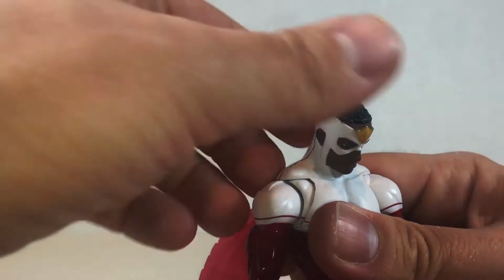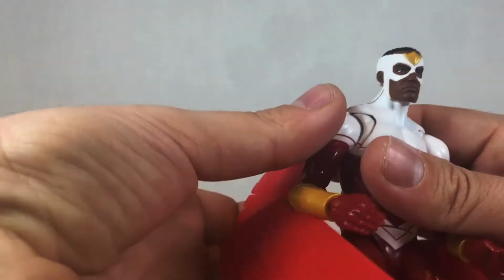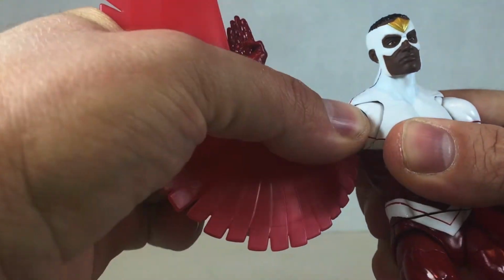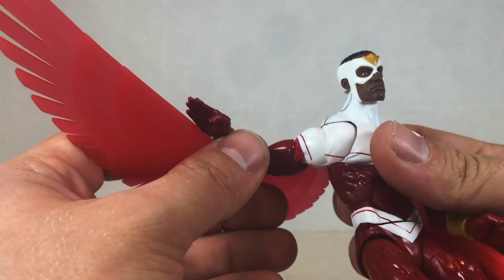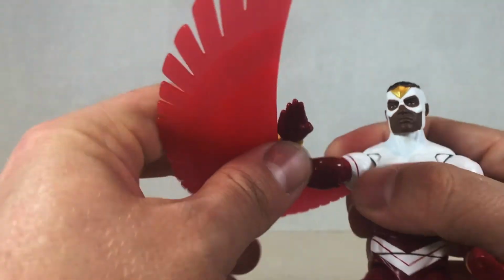And the head goes down, it goes up, goes all around. Very nice and easy compared to Thunderstrike. Arm goes up this much. It can swivel all the way around at the torso. There's a butterfly joint, thank goodness. The paint's applied pretty well in here. That's nice to see. Good.